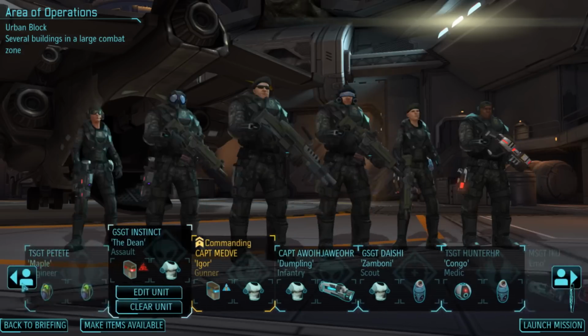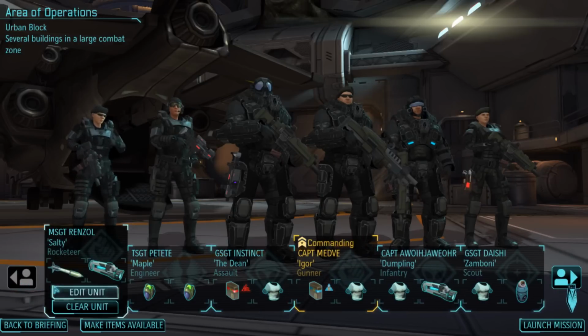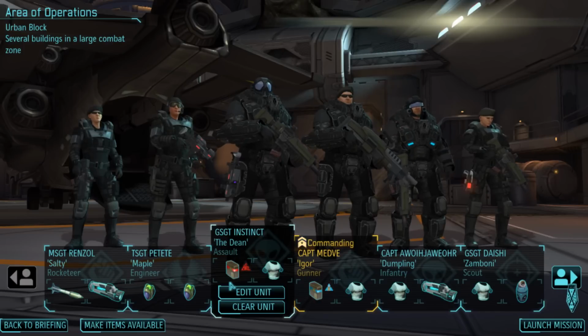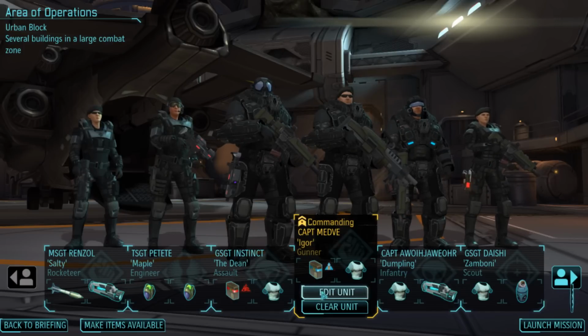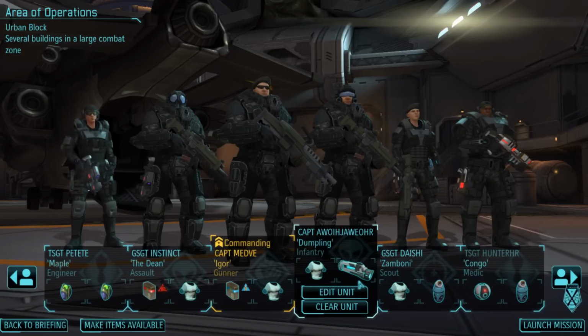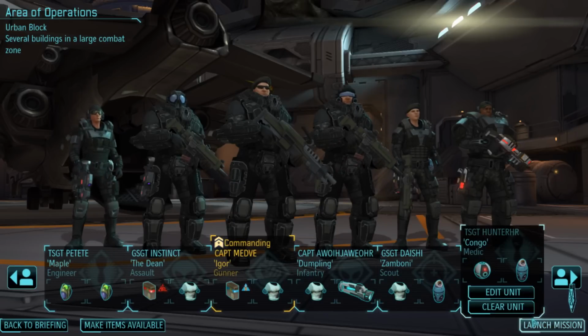Two chems, alloy plate on the Scout, a bunch of grenades. Yeah, it's all very standard here. Shredder on the Assault, AP ammo on Medvay the Gunner. It's just all very standard loadouts here. I'm going to hit launch. We're going to head out there and see how we do on this terror mission.